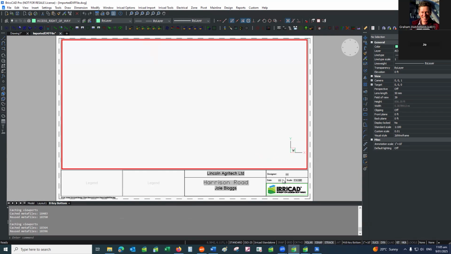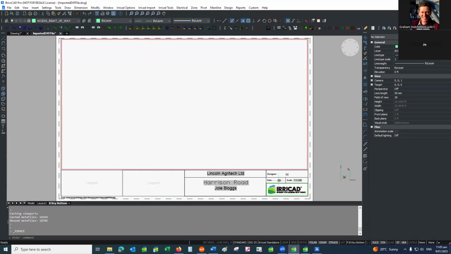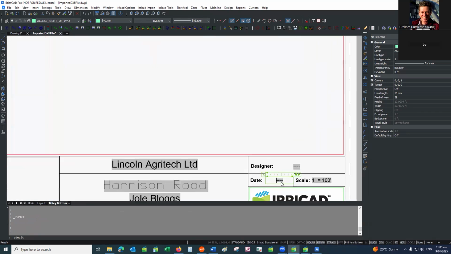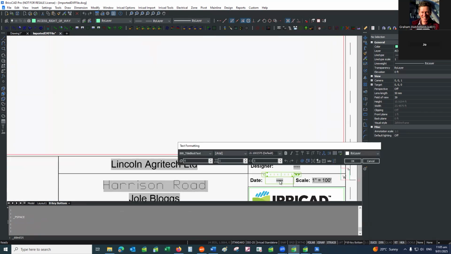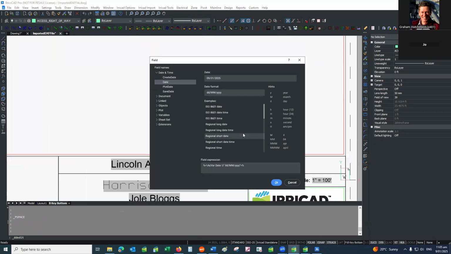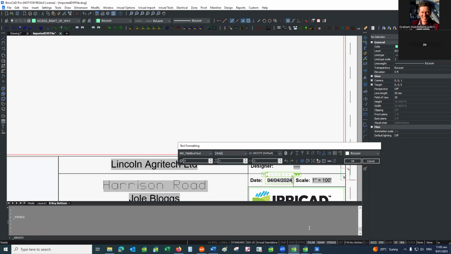I don't have a designer name in there. But yes, the date has always been a little bit different than the rest of the fields, let's say. If we change it to create date, that works a little bit better.